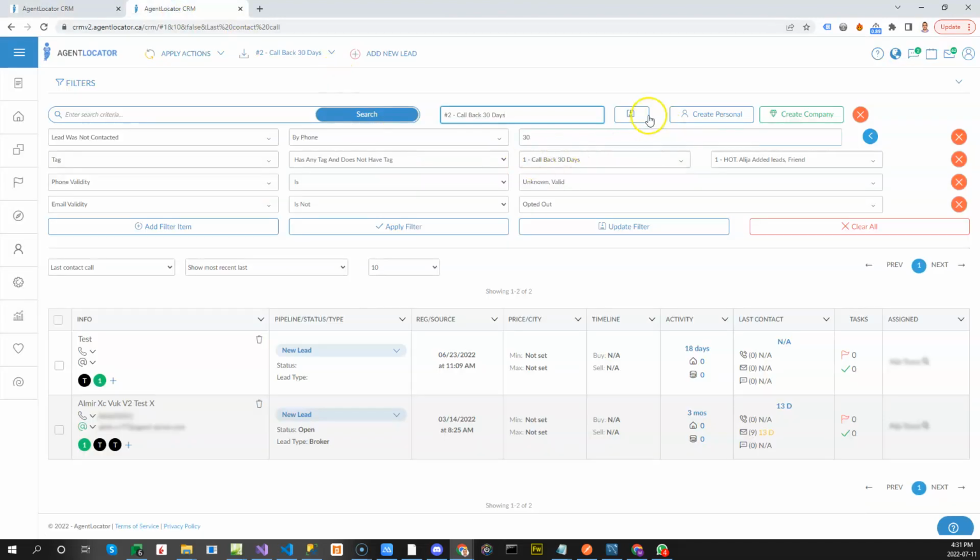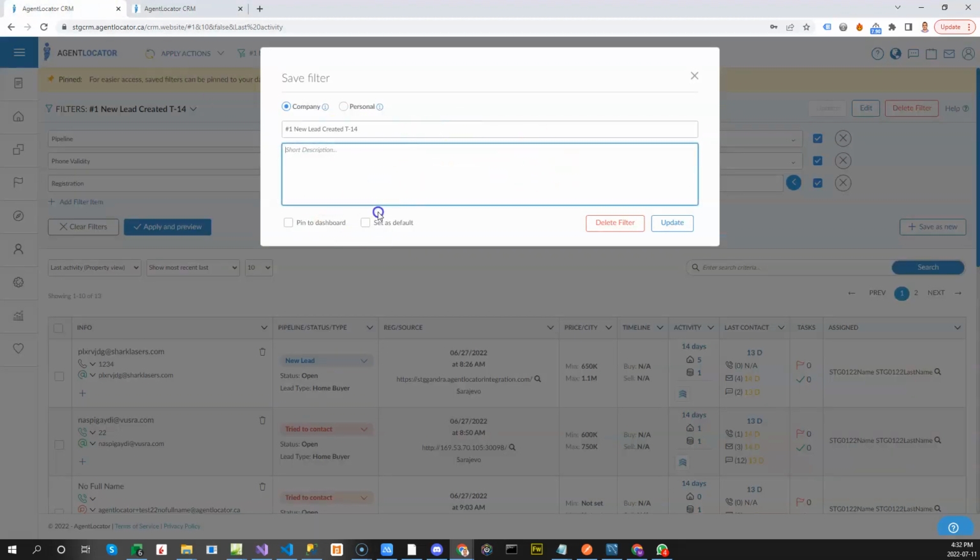So let's continue on. This used to be set as default filter, where if you wanted this to be the main filter that loads up when you log into your CRM for the first time, whatever default filter you have set up is the one that would load in. Where you would do that is again on this screen. When you click on edit there, you can set that as a default filter, click on update, and that will be the default filter that loads.